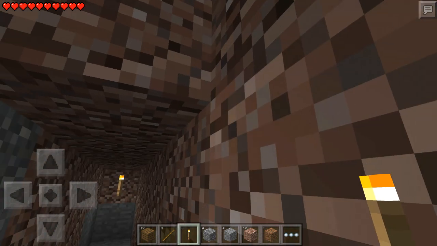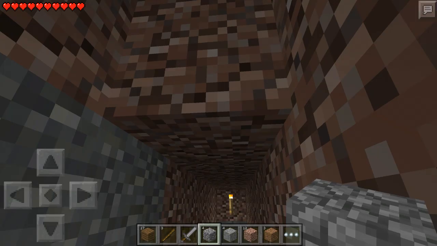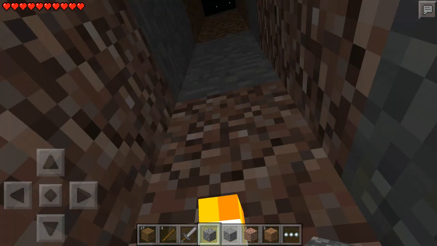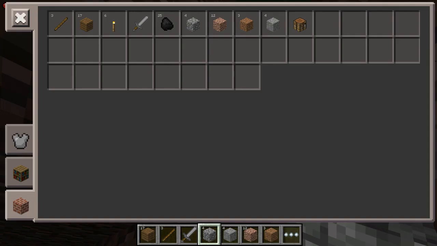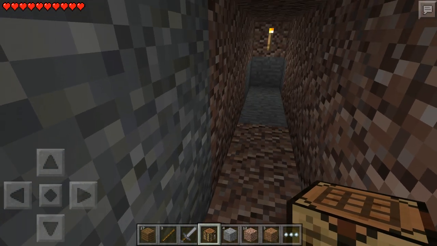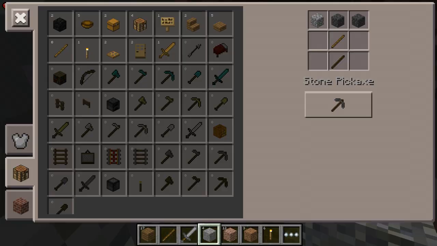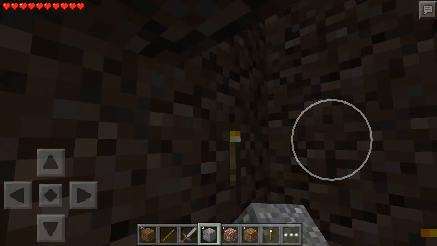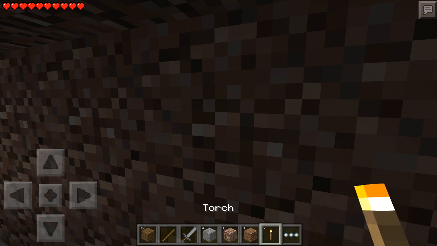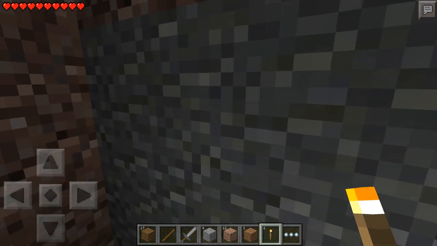Ooh, it's nighttime. I think that mobs are on. I hope mobs are on, but then again, I also hope they aren't, because they terrify me. Let's see what we can do here. Let's get out a crafting table again, and then we'll make a stone pickaxe. I thought I already did, but it doesn't look like it. So let me put that down there.